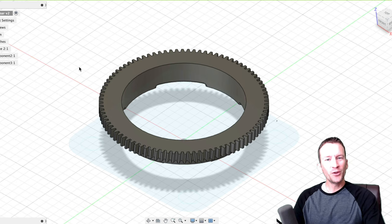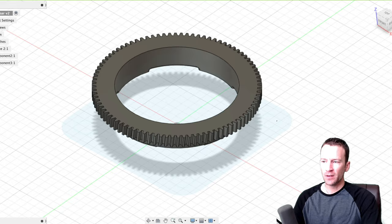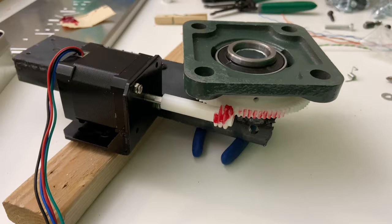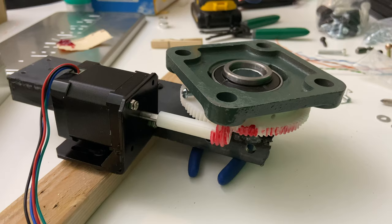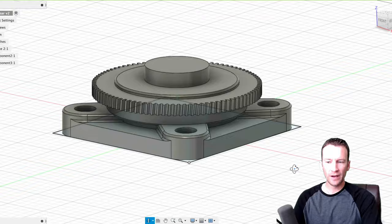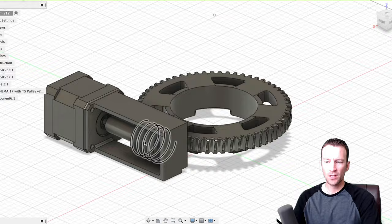For my third test I knew I needed a worm gear. I designed and 3D printed my first worm gear, which fits over the flange. I rigged it up for a maiden voyage test to see if it would turn — and it did turn. It worked well, but after initial tests I knew I needed a beefier worm drive, so I designed a second version with larger teeth and a larger drive head.